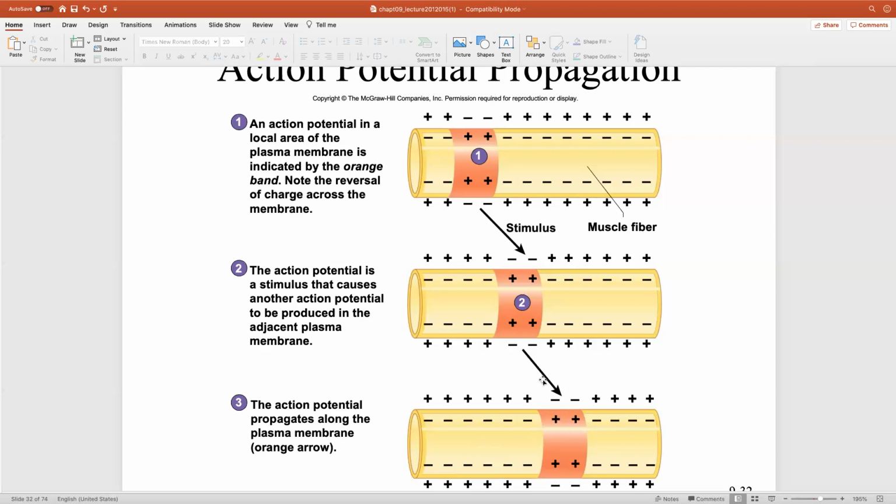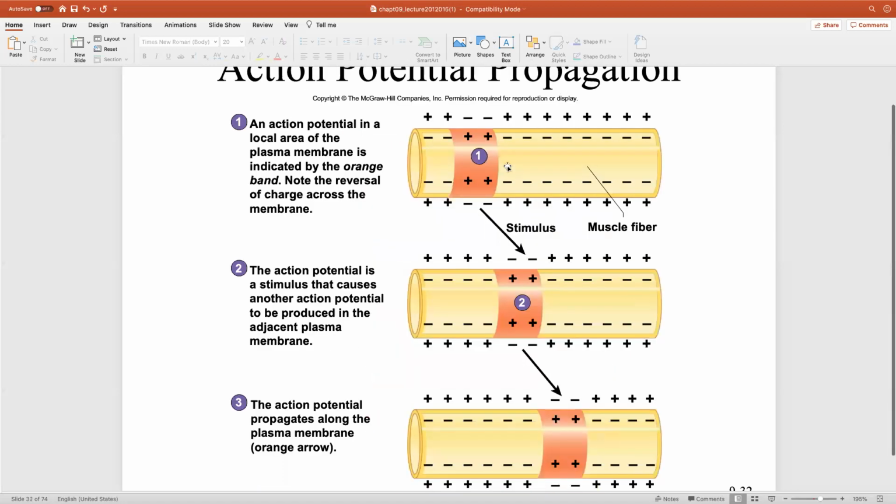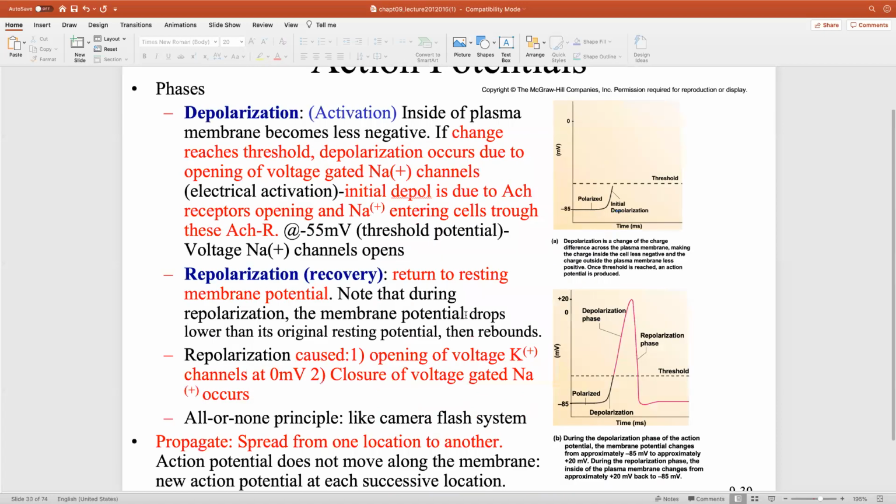In other words, action potentials can only spread in one direction. It can't go in reverse because every time the sodium goes in reverse, it encounters a region of the plasma membrane that's still repolarizing and recovering. Now, repolarization is due to voltage-gated potassium channels opening up, potassium leaving. So when you depolarize, that's when you have the sodium rushing in right here. Now, as the sodium moves to the next segment and causes the next segment to hit threshold, this previous segment is now in the repolarization phase over here.